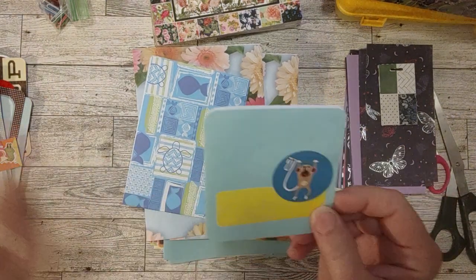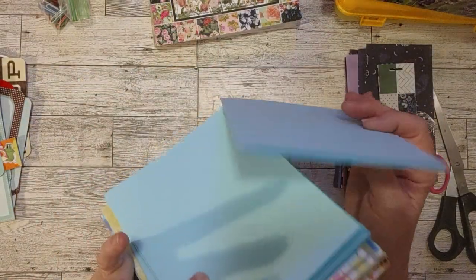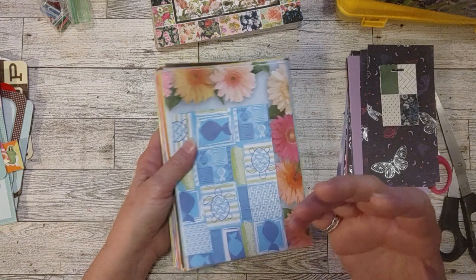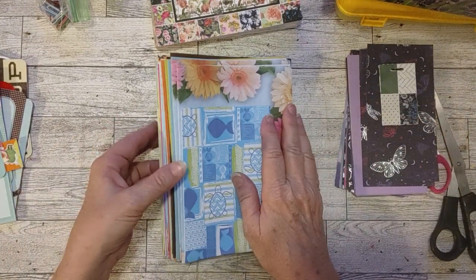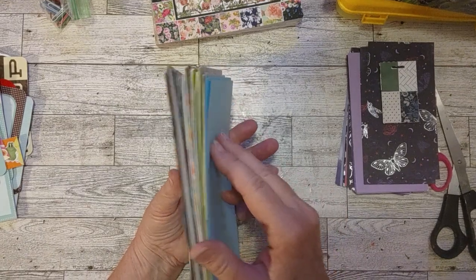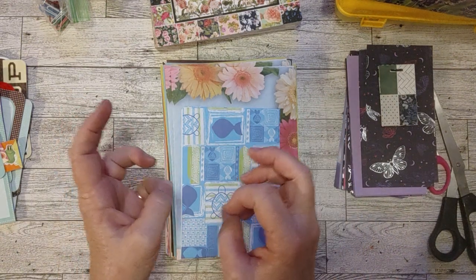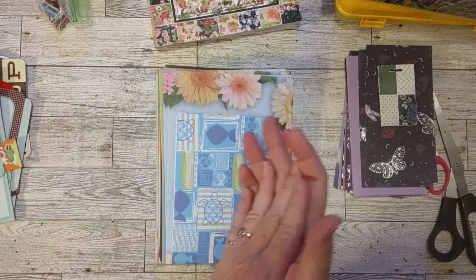The lunch break I did the pages; these little ephemera pieces I did during TV time. I just wanted to get some pages ready for journals of this size so I don't have to, you know, if you make journals, you're constantly picking out the pages, making the pages, all the steps. I thought, wouldn't it be cool — I have these paper pads and all this scrapbook paper. It made me think of it because I worked on some journals during TV time and I've always been kind of stuck to my craft room. But I realized I can really make pages out there — all I need is my paper and my paper cutter, maybe some glue to make pockets.